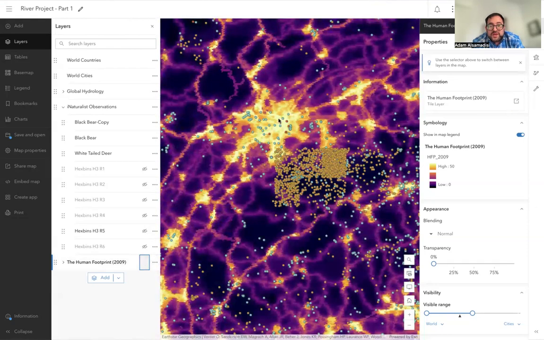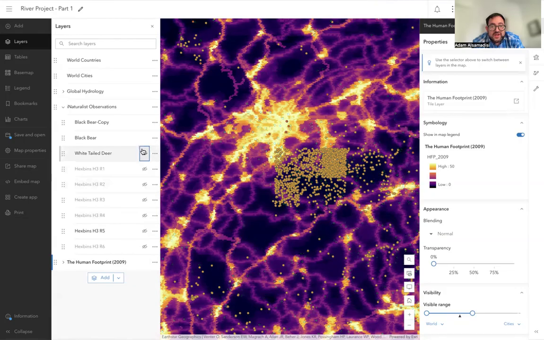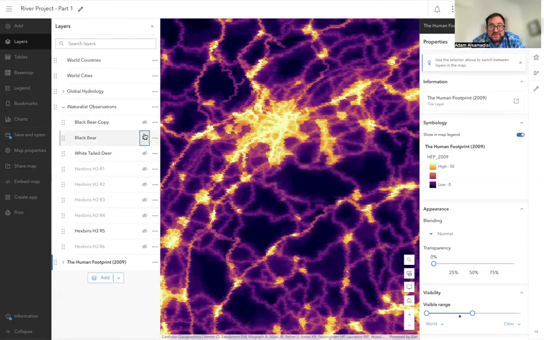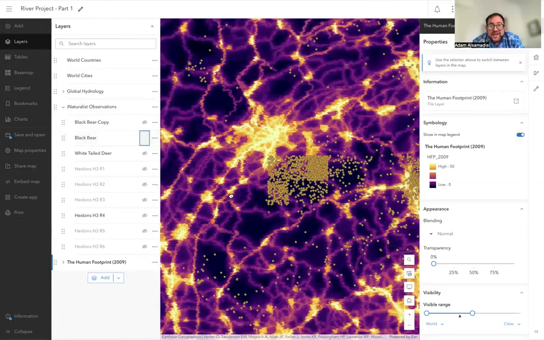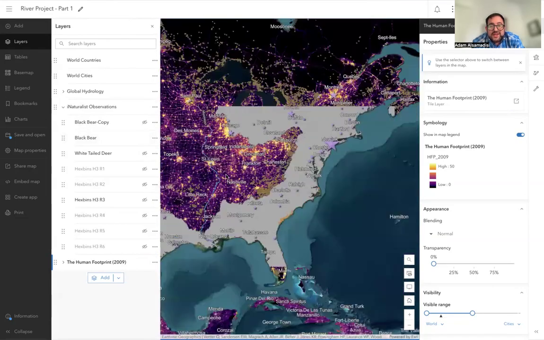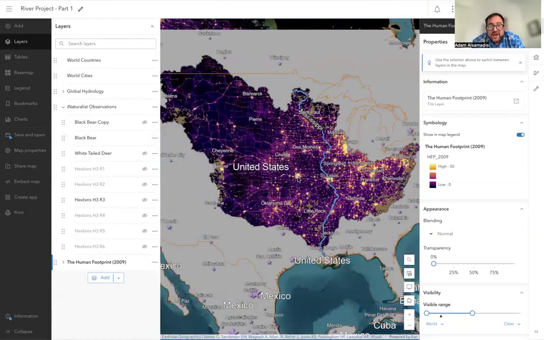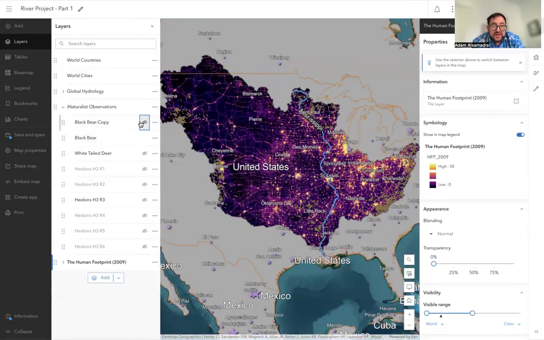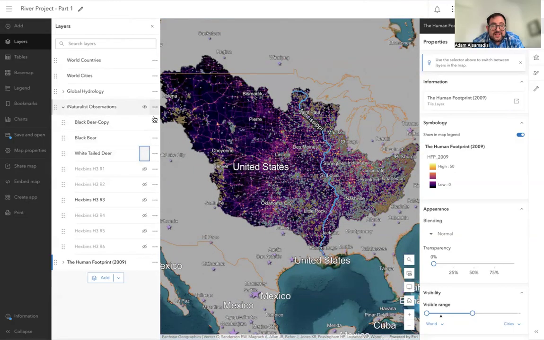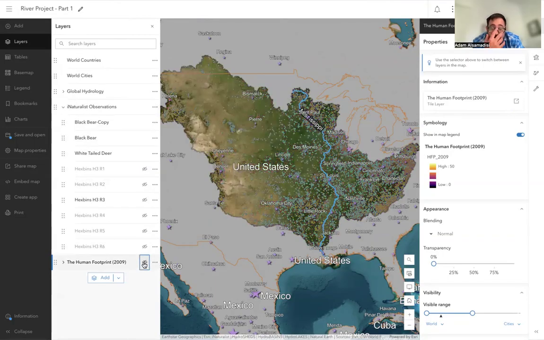And you can see there's a big urban center, but a lot less urbanization over here where you see these black bears, maybe some suburban areas. But either way, representing a really interesting sort of geography, the geography of human impact as a sort of indicator of where you'd find the species.